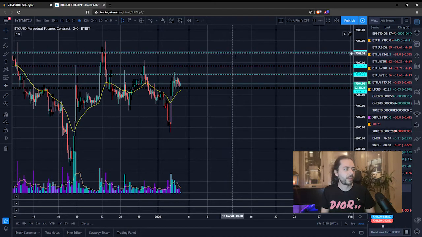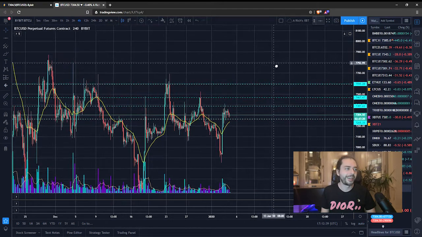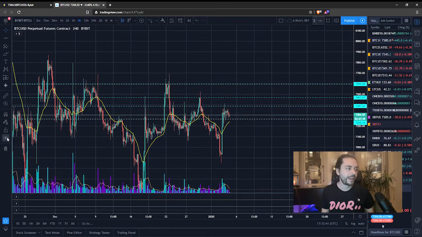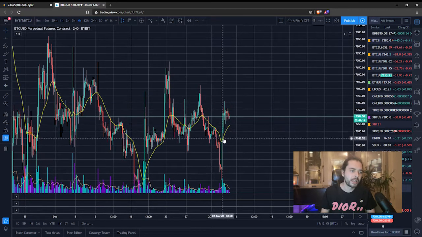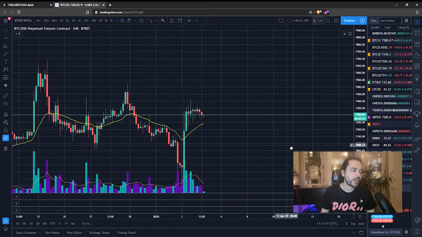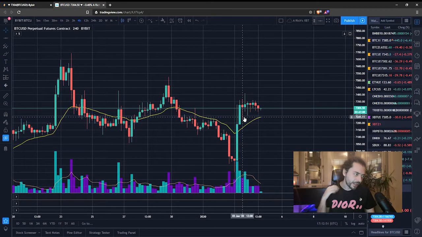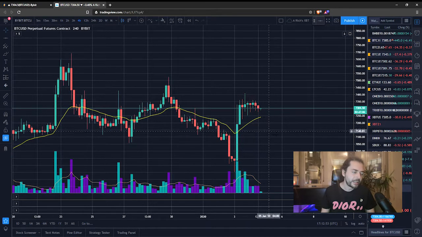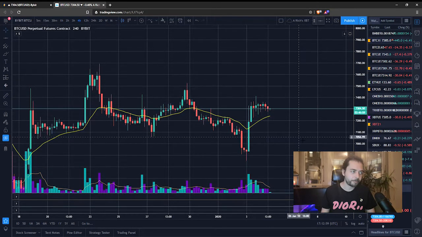Okay, so here we are in ByBit, and I have already drawn in, Blue Peter style, here's some I made earlier, a couple of supports and resistances. So I think we'll have a quick look here, and if you've been paying attention, you might have noticed this yellow line here. That's the 21 exponential moving average. 21 exponential moving average is really handy.